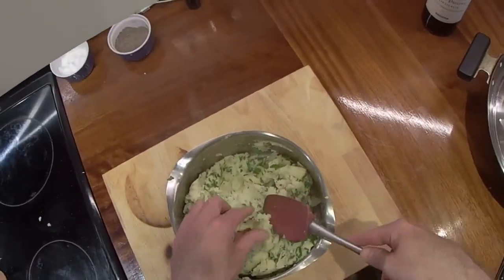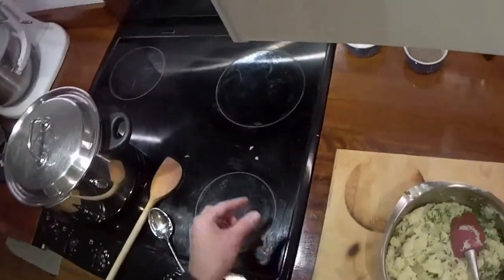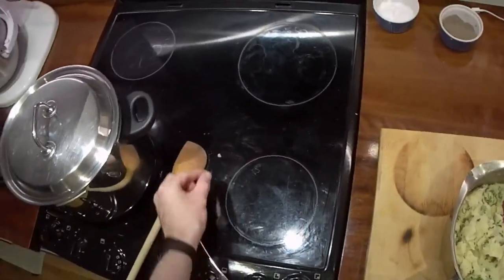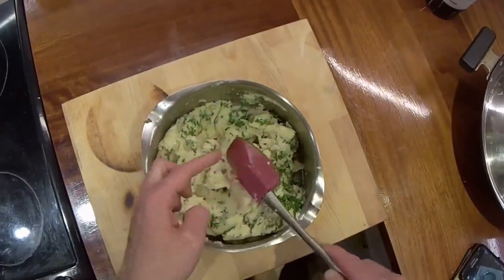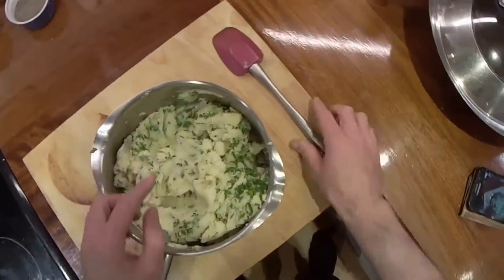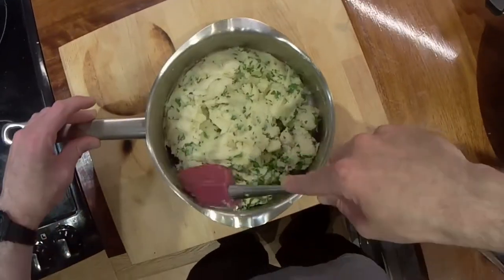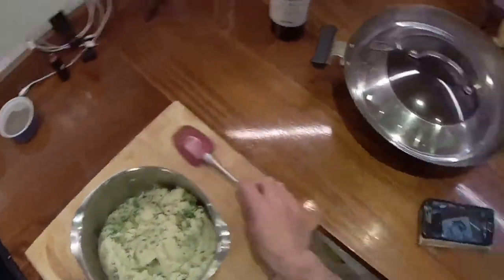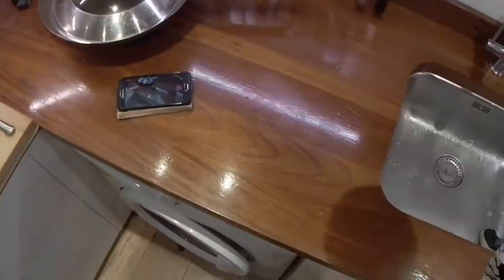Obviously cooking for one here, so I can get my fingers into it, doesn't matter. That is very good. So yeah, having butter like that as a treat is better than having what would be more every day, just as with toast and stuff. So that's a good idea. God, it's almost sweet. That's really good.